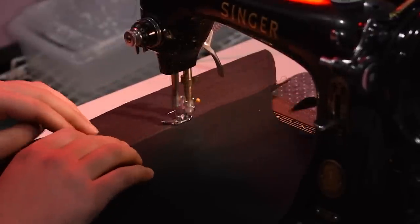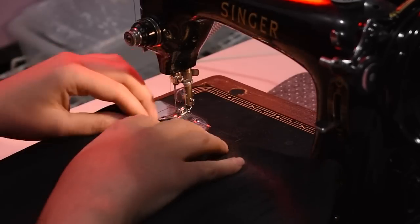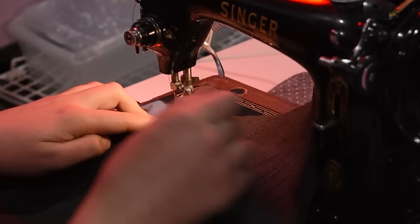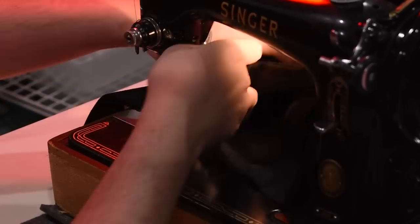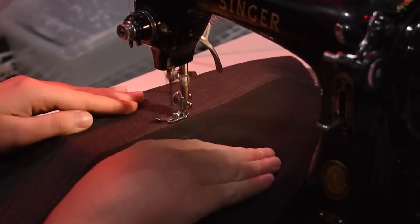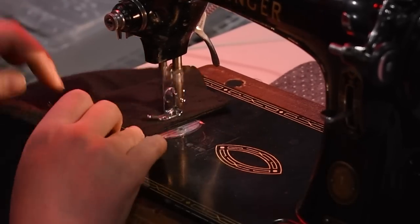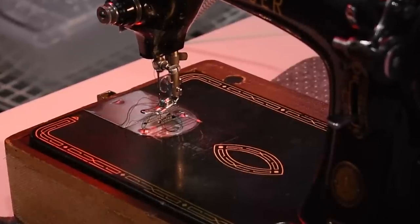Over here on the machine, when I started trying to top stitch I figured out it would be sticky - what happens is if the fabric gets stuck to the presser foot, the feed dogs don't move it along properly and you end up with smaller stitches than you set. I did the top stitching on the sleeve and then realized from now on I'll put a piece of plastic on the bottom of the presser foot. Also off-camera I've been working on several more projects for another mini collection coming up soon - instead of all-black garments, it will have no black garments, possibly not even a black accessory other than eyeliner.